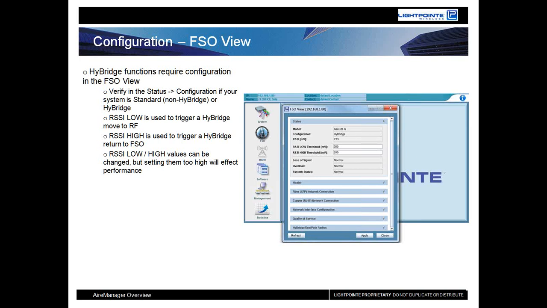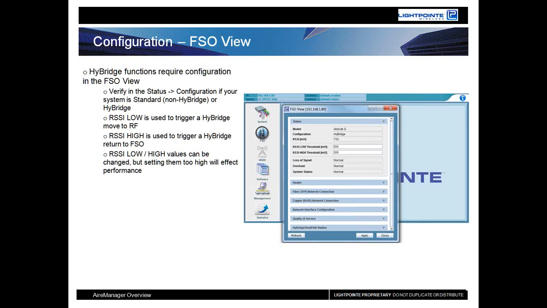So if you change these, some people set these too high. Let me take a look at this as a direct example. Right now my unit shows 733 as its best signal strength. If I set my RSSI high at 700, that means I won't come back to the FSO, the high-speed solution, until my RSSI hits 700.